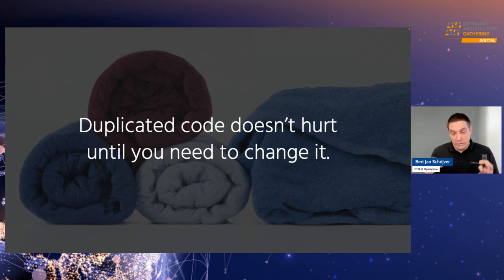How do you know that these two pieces of code are actually the same and that they will evolve the same? And on the other hand, if you copy a piece of code from A to B and you need to change it, you need to do a bug fix or something, it's probably not that much work to fix it in two places. There's regex, search and replace, all kinds of tools that can help you there. So I'm not saying that you should never extract generic methods. I'm saying that you should be careful about it. You may not agree with me on that, and that's fine. I'm just sharing my opinion.